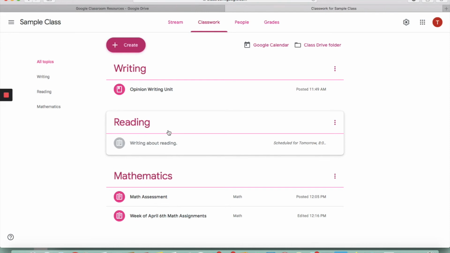I've heard people say that you should have a resources topic where you can put all of the resources that your students need under one topic. You can do your topics by week. You can do them by subject. You can do it however you want to do it. But I just highly recommend that you figure out a system that's going to work for you and be consistent when using that system.